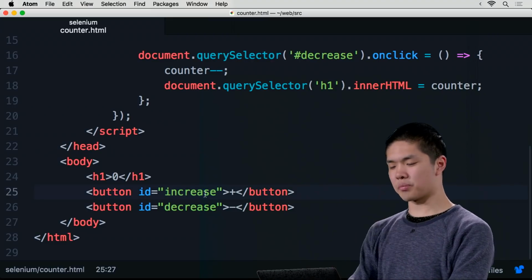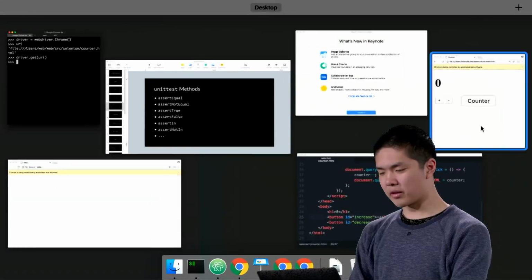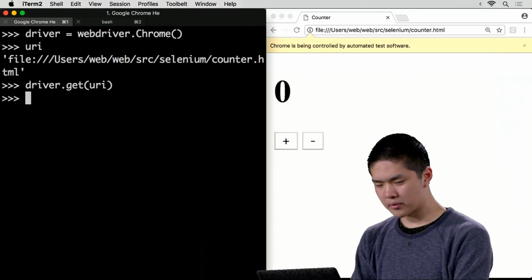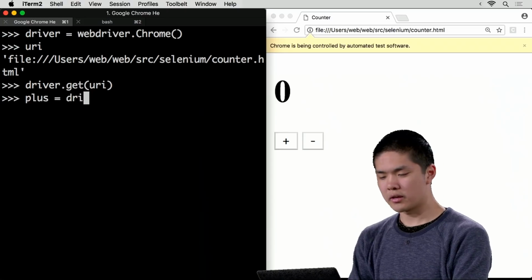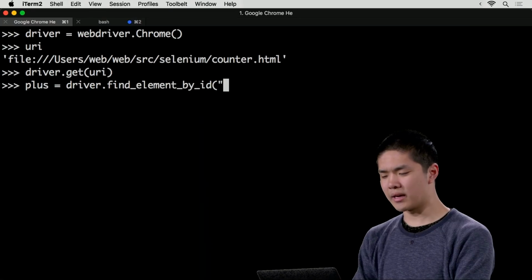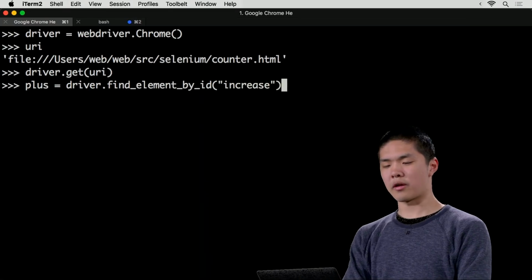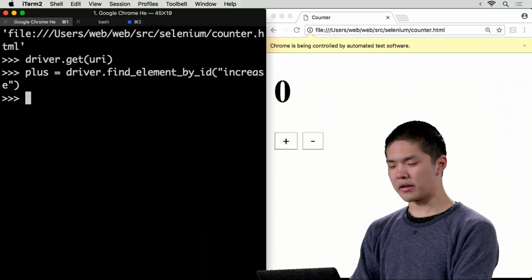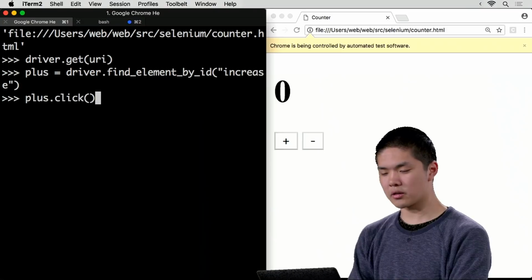And so if I want to get at the plus button, well, that's as simple as me now just saying driver, or let me call the variable plus. I'll say plus equals driver.find_element_by_id increase. So I want to get the thing that has the ID called increase and save that as plus. And so now I can say plus.click, for example.